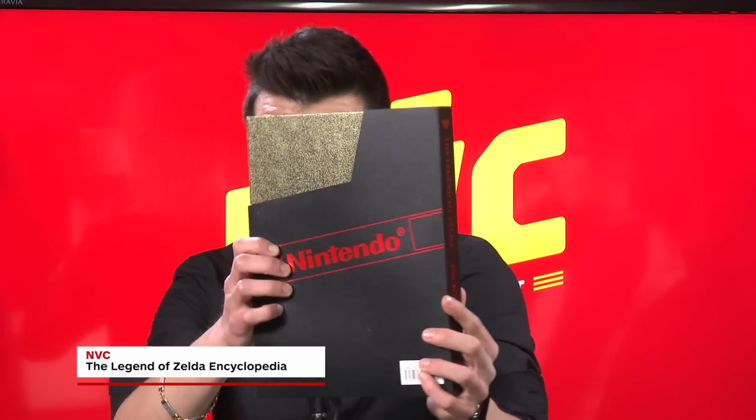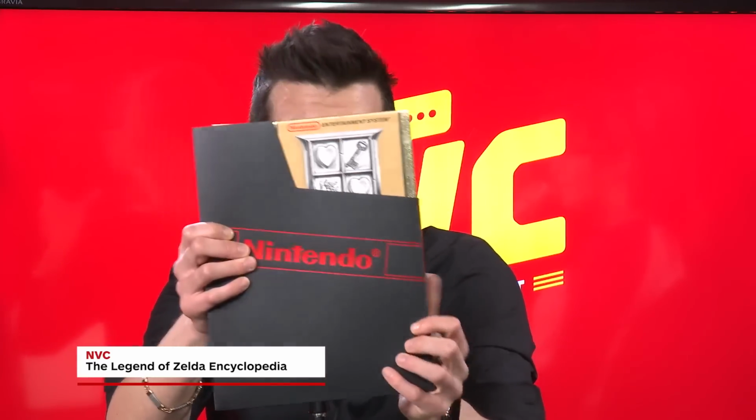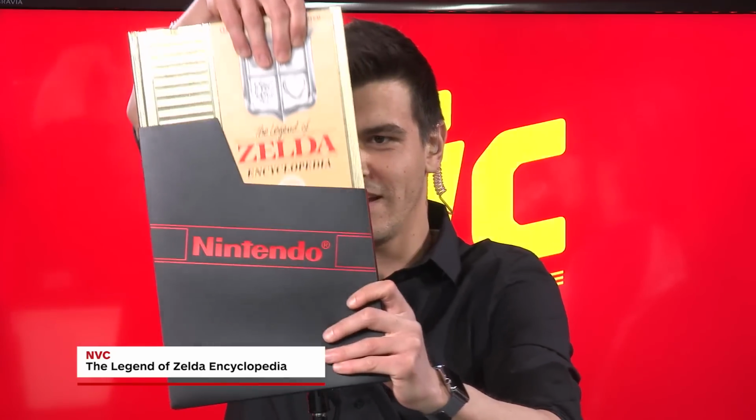Dark Horse Comics and Nintendo just released a Legend of Zelda encyclopedia, and we actually have it right here. I'm going to show it to you guys. It's beautiful. I'm super excited. It looks exactly like the NES cartridge from back in the day, totally backwards. Take it out of the thing, complete with the gold stuff. It's crazy. All the pages are made of gold too. That's not true. That's not a very expensive book.